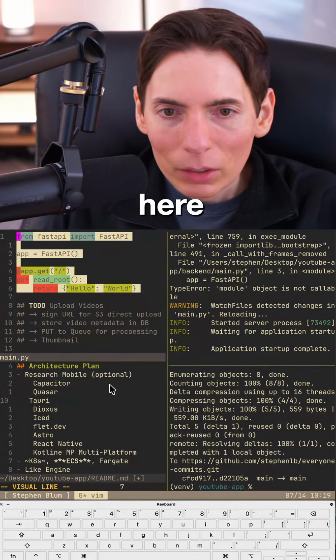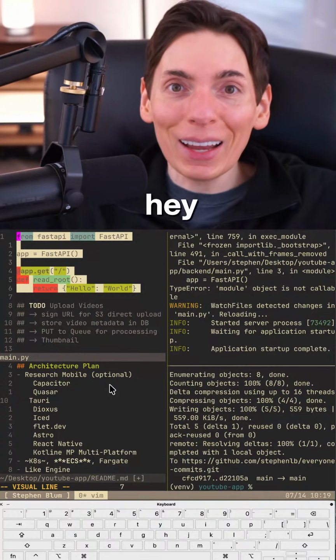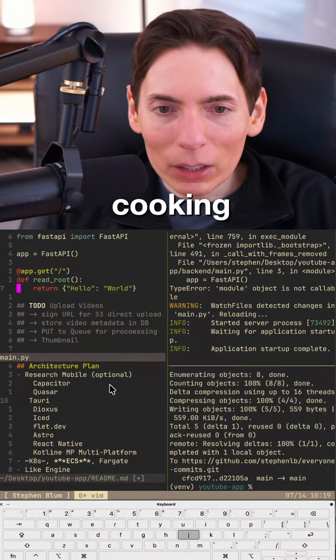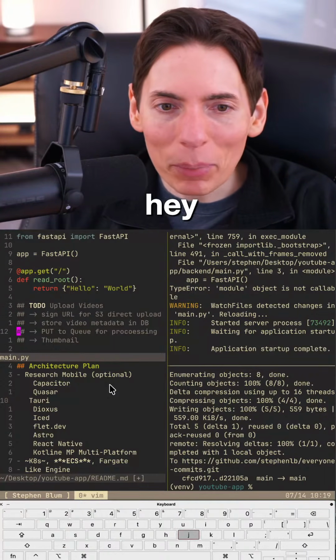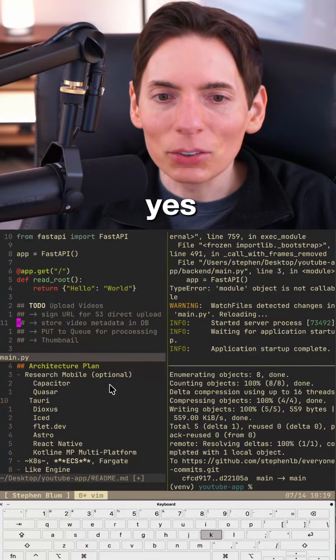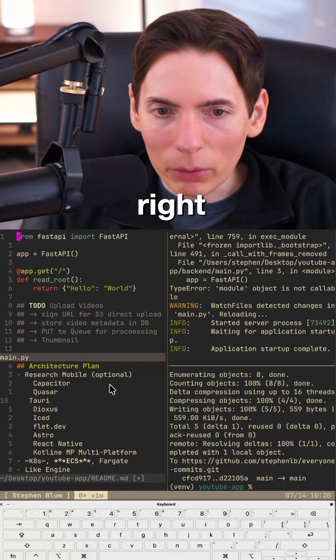Mostly here for AI prompts, and seeing someone doing it all manual is the way. Cool. Hey, yeah, we're doing everything by hand. No AI here. Cooking straight up. Oh, yeah. Hey, Piglet. GG. Straight up. Yes. I mean, for the most part. Don't worry, though. We're doing it the right way.